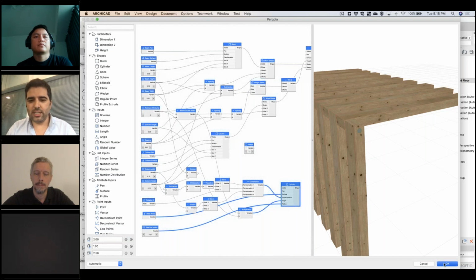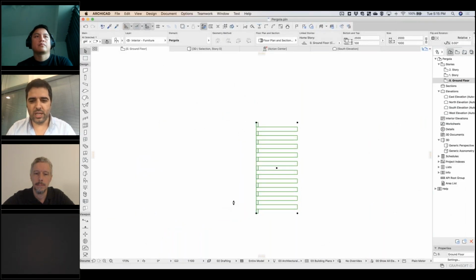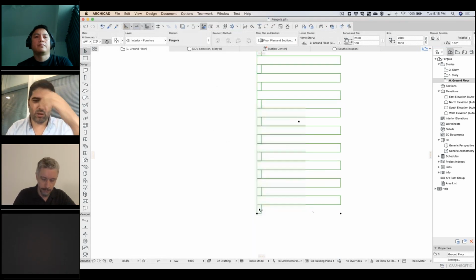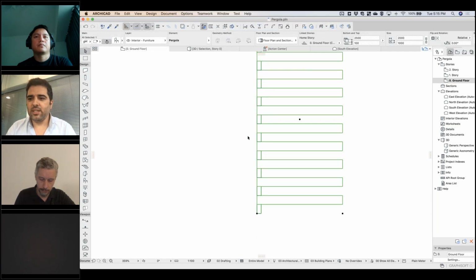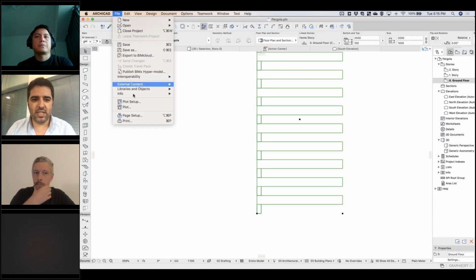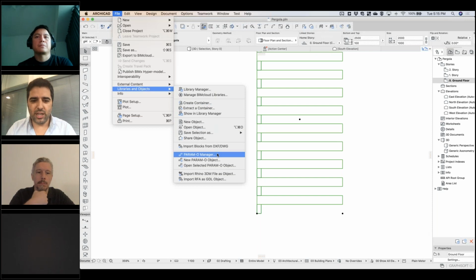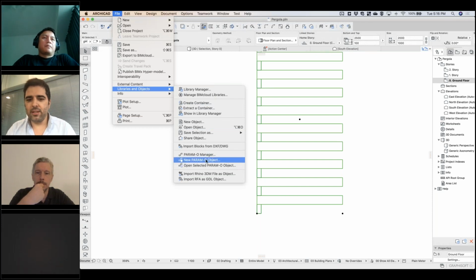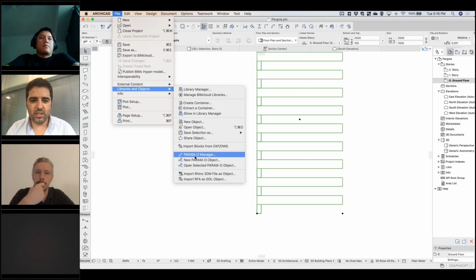So being said all this, you see, every time that I change this, the object goes through our library and refreshes this. We can also see that under the file, libraries and objects, we have all these Paramo options here.